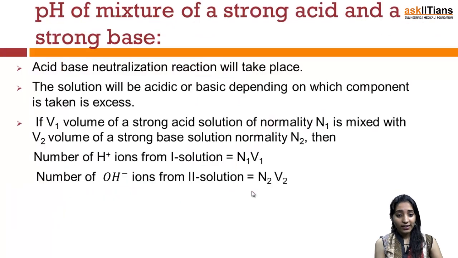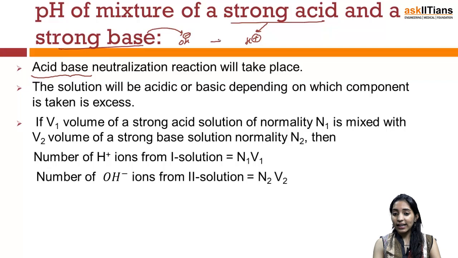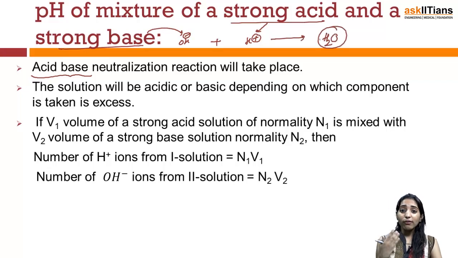Now considering the second case also, let's talk about some further details of what will be the mixture of a strong acid and a strong base. Let's say for example I have considered a mixture where I have added one strong acid into another strong base. So I'll say that the acid-base neutralization reactions will take place. Because a strong acid is going to contribute H positive, a strong base is going to contribute OH minus, and hence this H positive and OH minus will combine with each other to form water. That means a kind of neutralization reaction will be taking place.